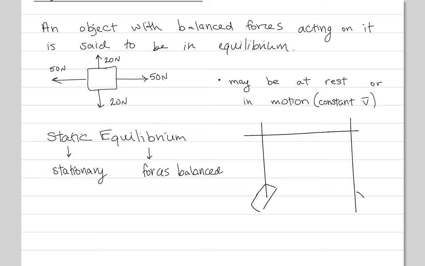We just had a couple T-stands here, and what we had was a hanging mass at different angles. So you just had a couple strings attached at a knot, and then hanging down off the knot was a mass. And then what we're going to do is draw a free body diagram at the point indicated here.